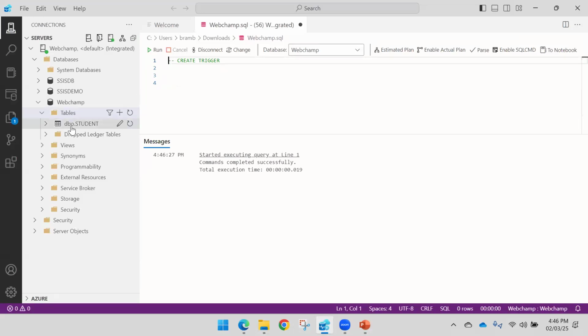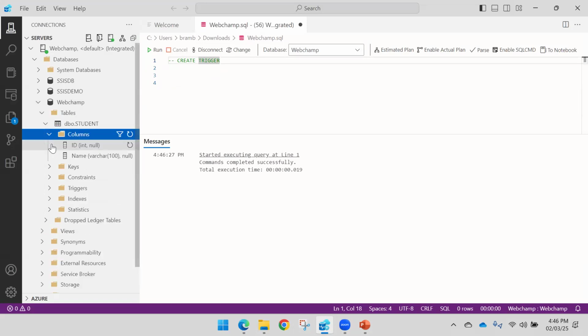If I try to insert a record, I would like to check whether the ID of that student is null or not.